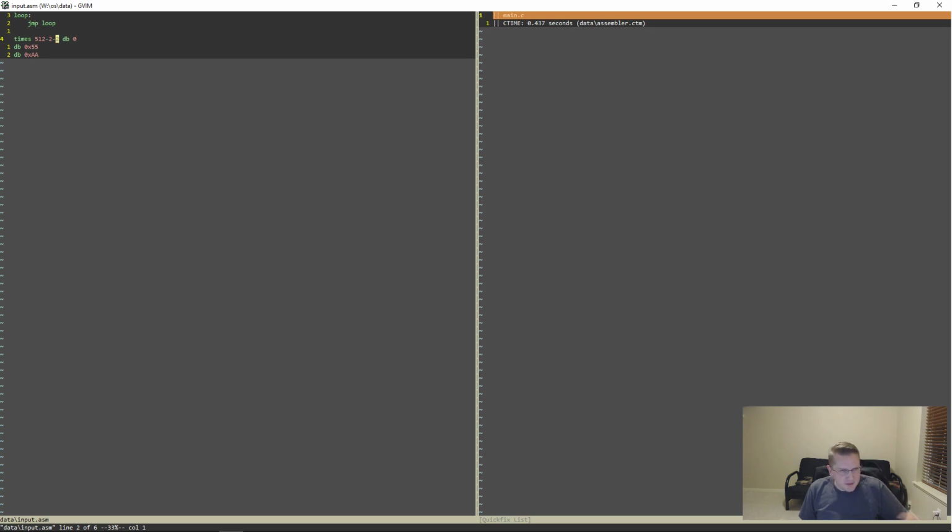And what those are going to mean is, dollar means the index or the value of our current line starts on, and double dollar means the value that the current section starts on. So for us, for right now, the section is going to always be 0, but we're still going to add the tokens and make it work.